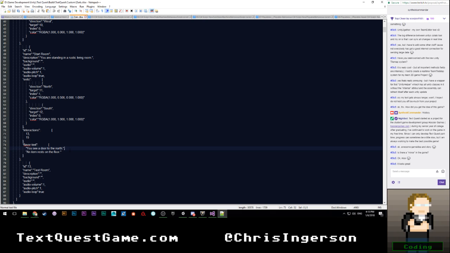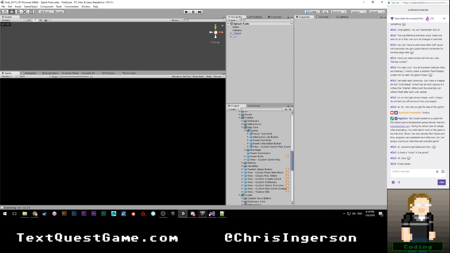So now the trick here is we need to set up custom rooms so that instead of listing interactions at the end, it will only list interactions that aren't supposed to be there, but also ones that are supposed to be there but have been picked up and then redropped in the room. So we need to keep track of whether an object has been picked up from a room. Okay. That's going to be digging a little bit into the save system for this, but it should work overall.